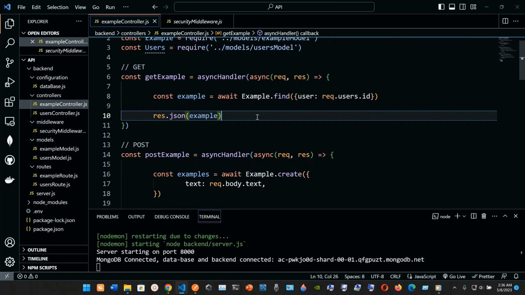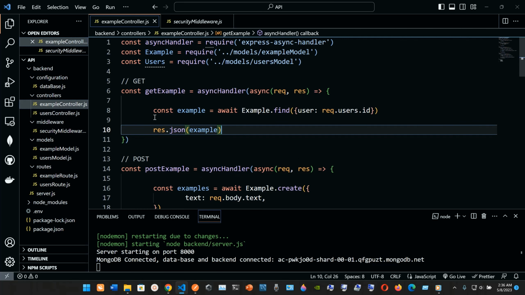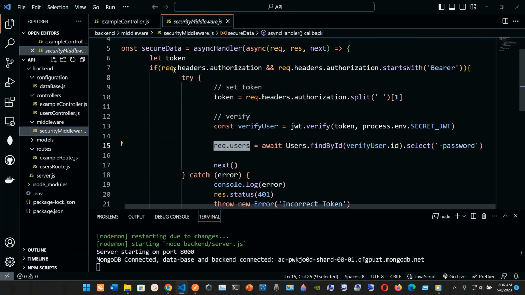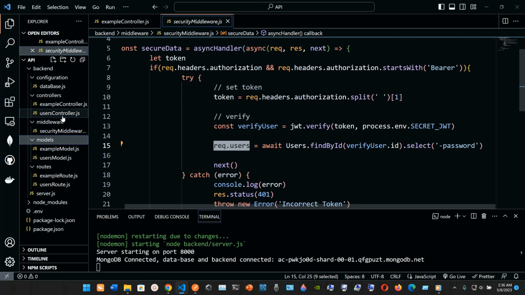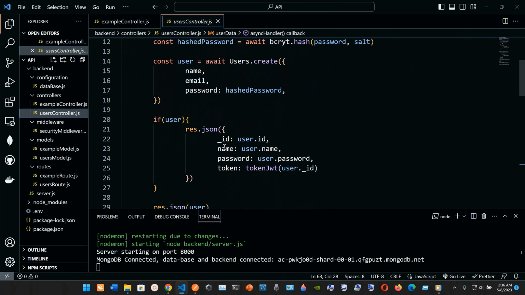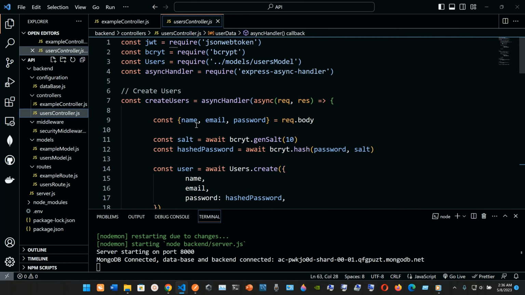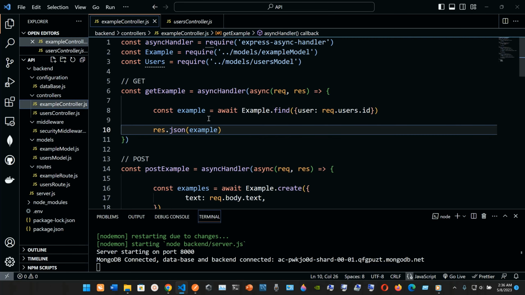And since we are protecting the example routes with secure data, we're gonna be able to access request.user. So we have that up to this point. What else do we need? This is to get information, this is for the get method.